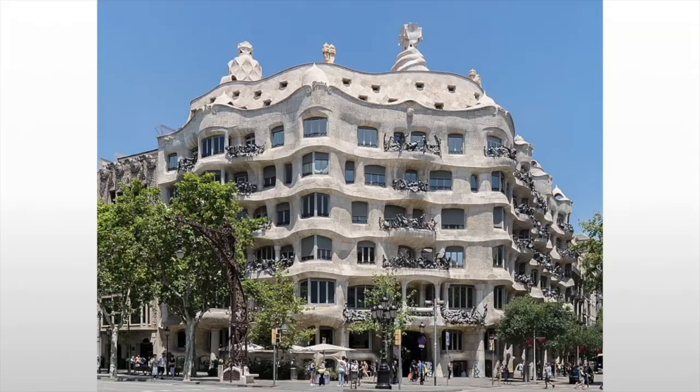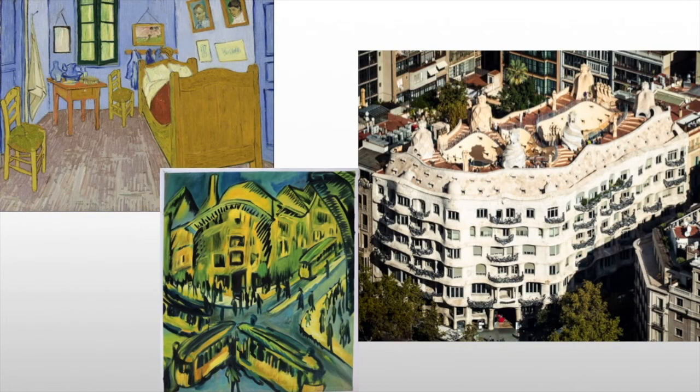And the design is right at home with early 20th century expressionist paintings, or the paintings of Van Gogh. After all, that little distortion that we saw from Van Gogh is played out again as we look at Casa Milá. Nothing is ever equal. It's just a little off of what we might expect. And in terms of German expressionism, well, it's going to play right in there. This piece by Kirchner is done years after Casa Milá is finished, but yet it seems to be a landscape where Casa Milá would fit right in. So we have this natural and organic form, something that appears to have grown from the earth rather than being built by man himself. And that is the victory of Gaudi in this piece, Casa Milá.